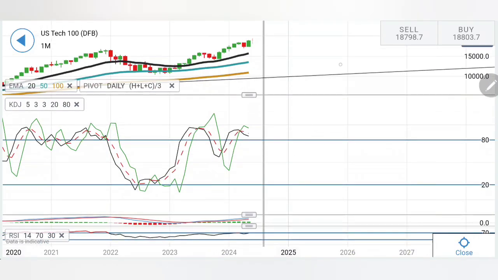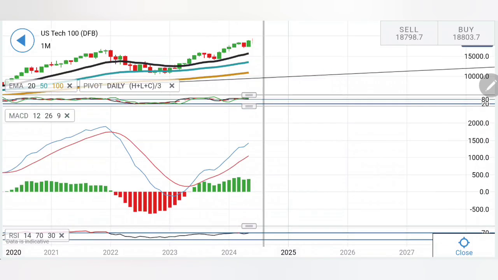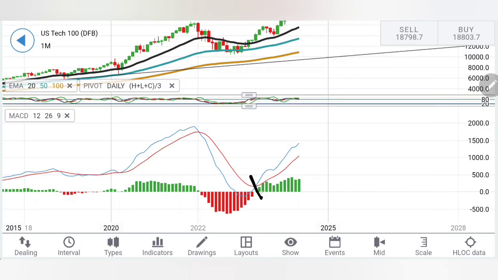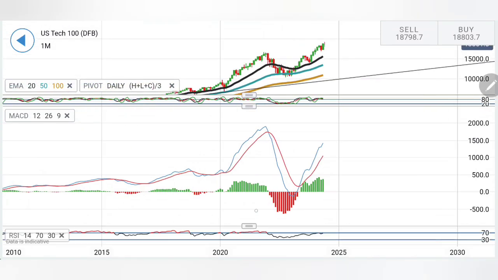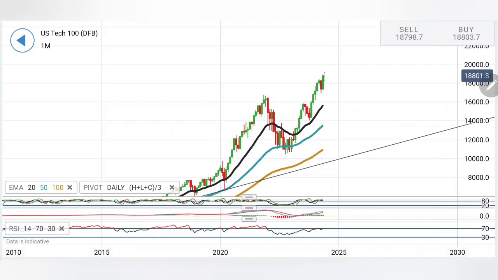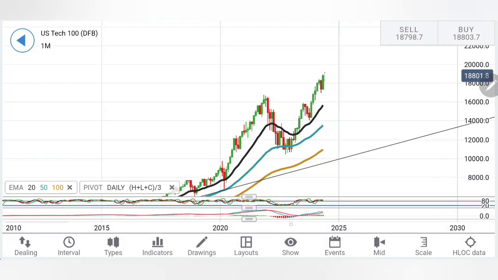See, on the monthly charts, stochastic is extremely overbought. It must try to cool down. But if you look at MACD, it is crossed over here. It is trading with divergence. It is still bullish. It is looking upwards, showing no signs of a reversal, while the RSI is showing a rise. So looking at this, now we have seen the charts, we have seen the indicators.